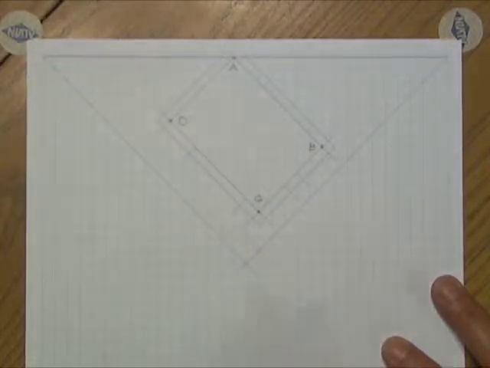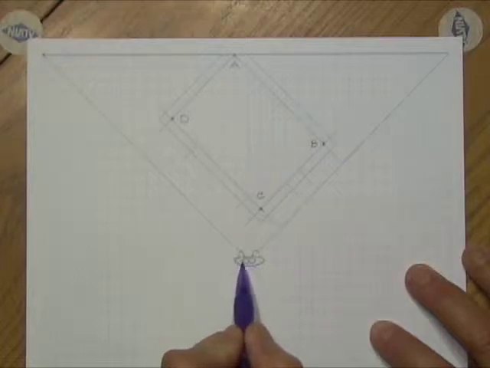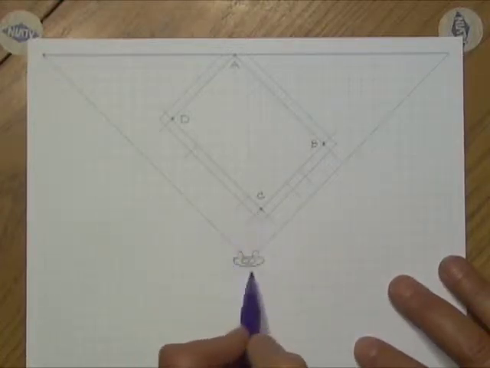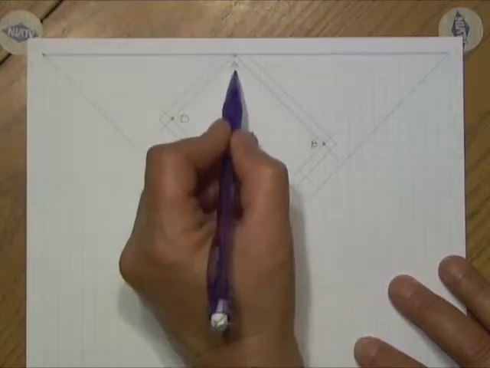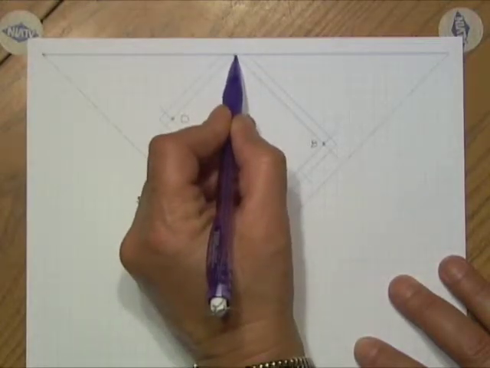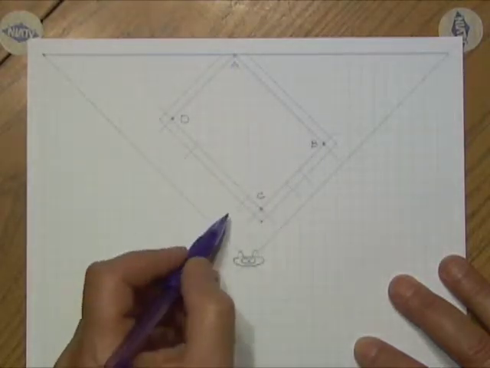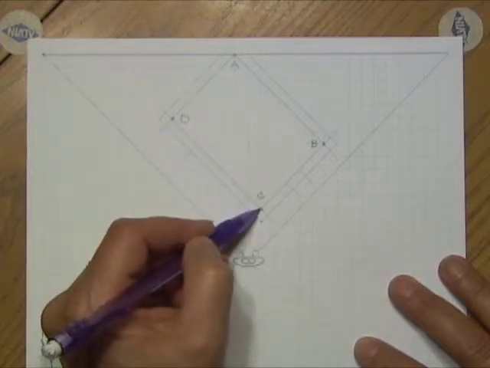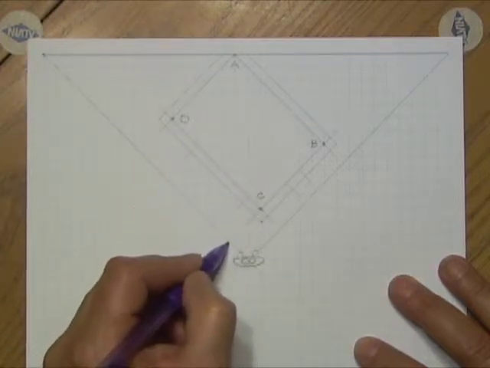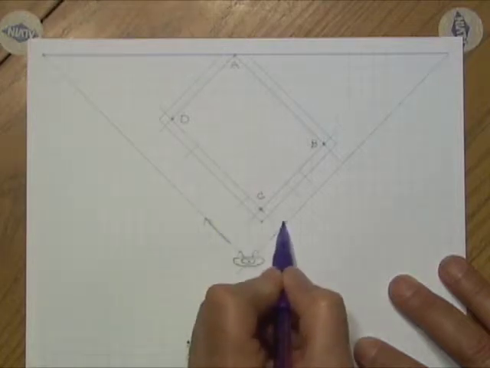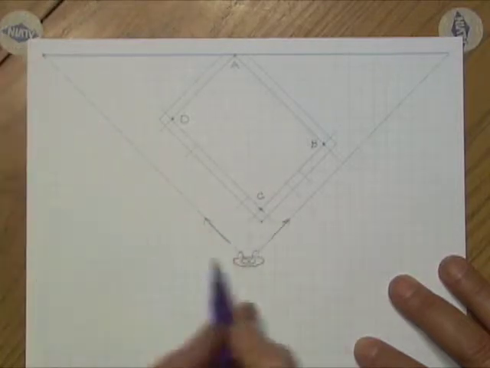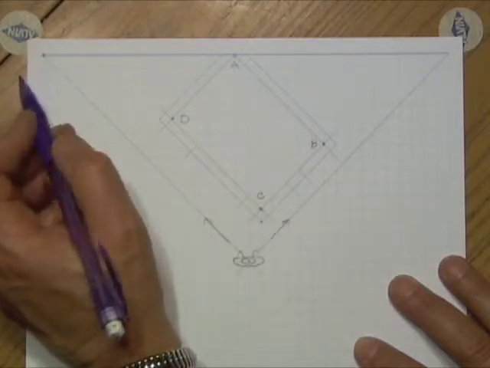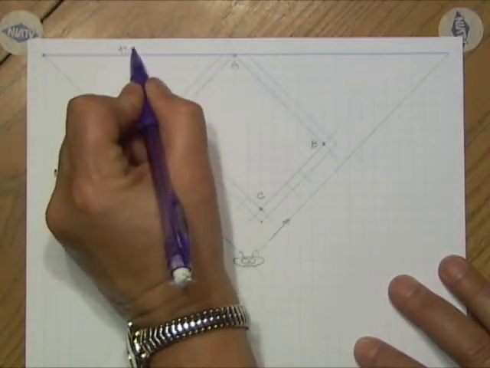The station point represents where we're standing outside the building looking at the building. We're seeing the front corner here and we're staring back directly to the back corner of A. Our vanishing lines then become these parallel lines that are parallel to the floor plan. If we were to point in that direction and this direction, this would be our vanishing lines that become the vanishing points on the picture plane. So this is the picture plane.